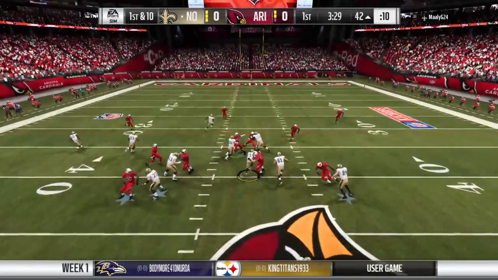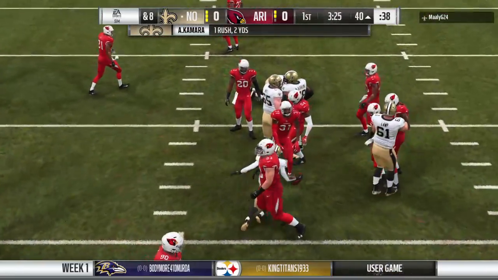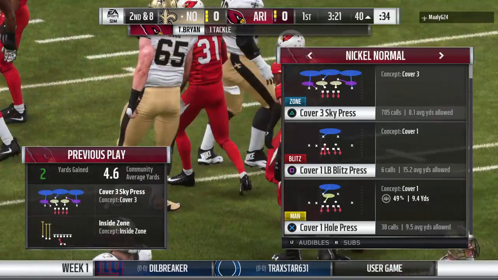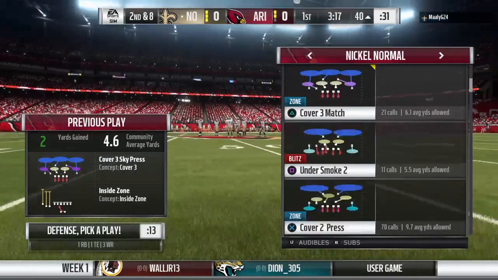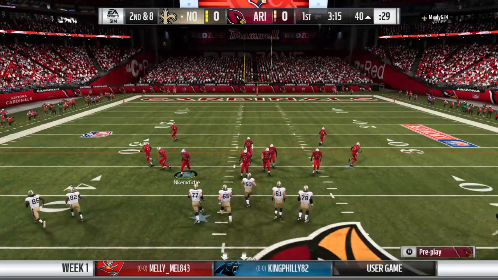The first carry now. This is Alvin Kamara. Not much there. Maybe a couple as he's taken down at the 40. They tried a quick hitter inside, but that one was swallowed up because what they're hoping, those big defensive linemen will take the bait and move laterally and open up a crease that they can run through. Didn't happen on that play.